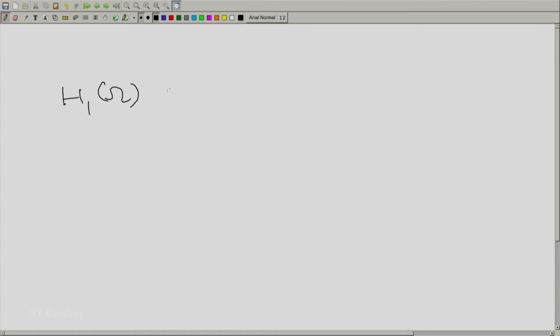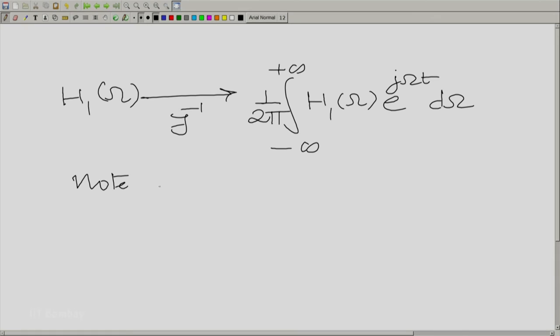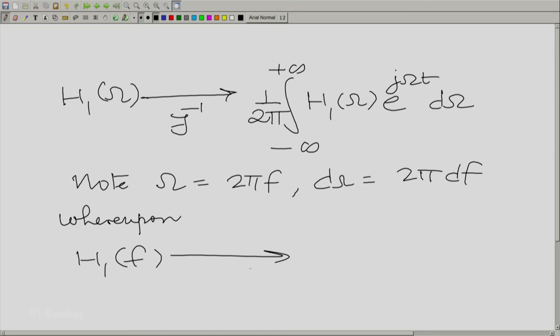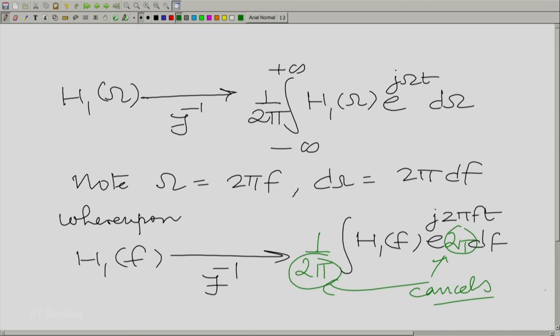When we are talking about angular frequency, the Fourier inverse should be calculated with a factor of 1 by 2π. But we can note that ω equals 2π f, and therefore dω is 2π df. Whereupon, when I take the inverse Fourier transform, thinking of the Fourier transform as a function of the cycles per second frequency, I simply get the 2π cancels. In a way, dealing with cycles per second frequency has some conveniences. You do not need to remember that factor of 2π. There is a perfect symmetry between the Fourier transform and the inverse Fourier transform.